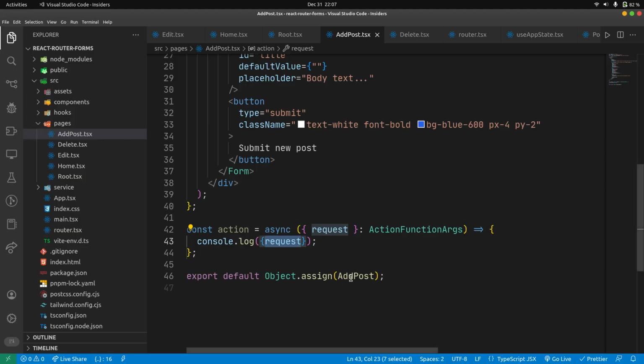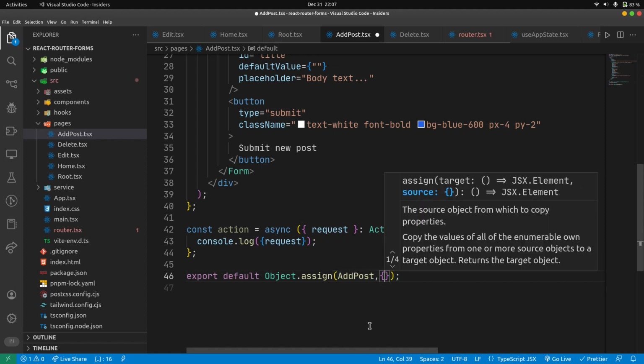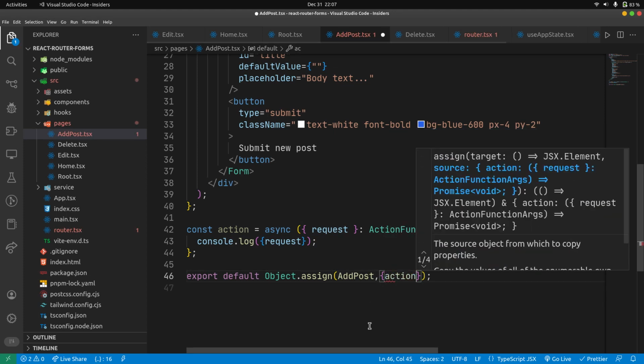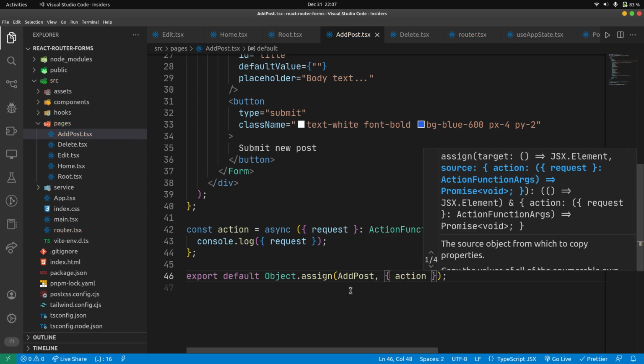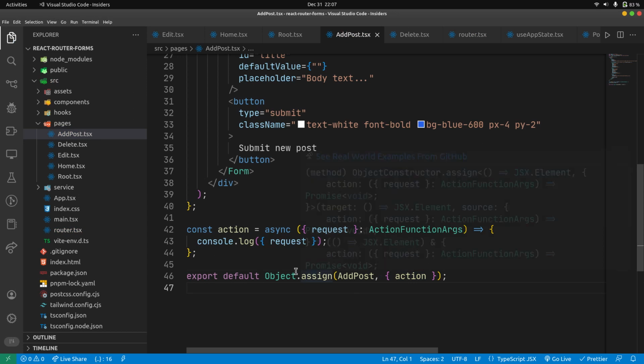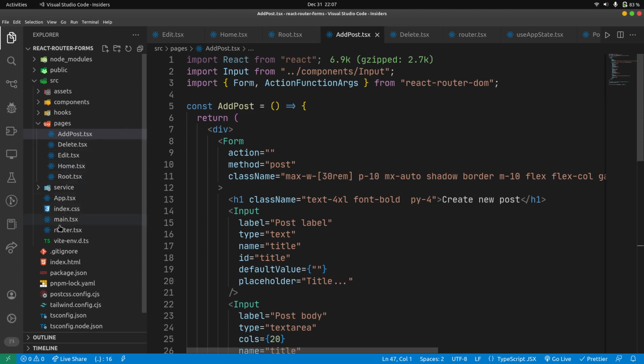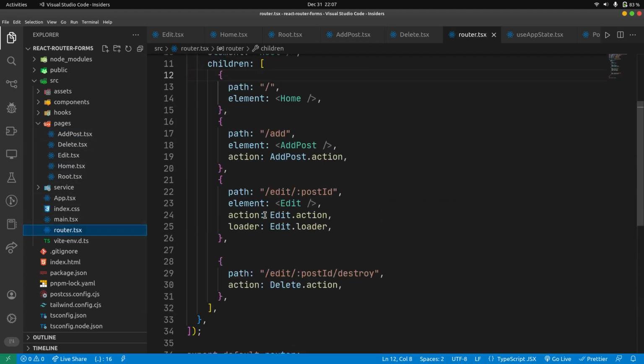So once we've defined that, we said functions are just objects that can be assigned additional properties, so we'll just supply this action. Another way was to export this, then destructure from the export, but I like this a bit cleaner because you export one object with everything. So when we come to our router, in the add post, if we check add post action, it's already here. It's an action argument returning a promise, which is void.